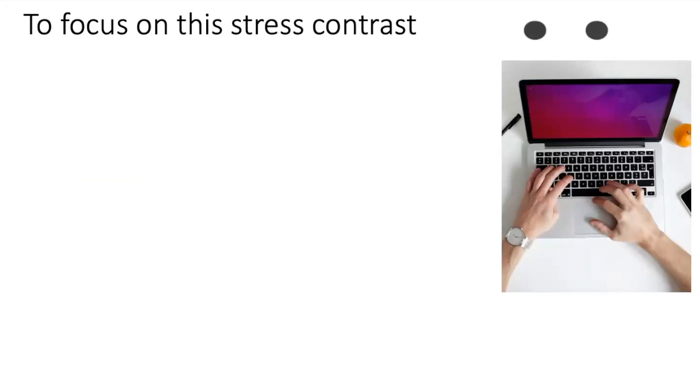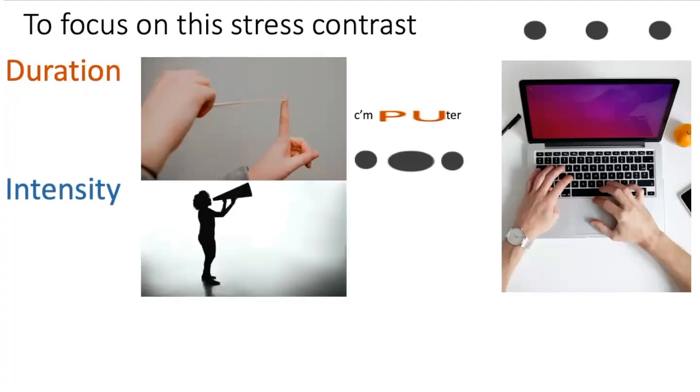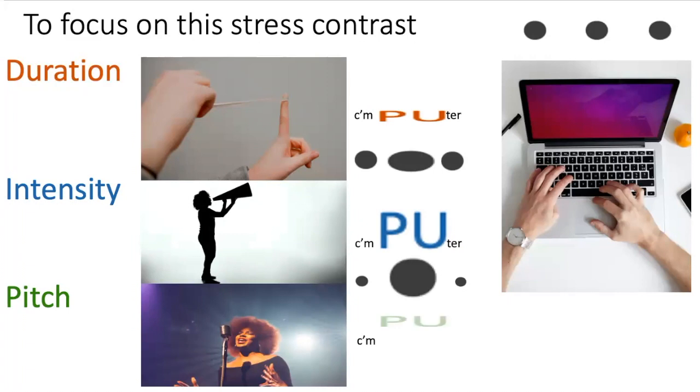So if you look at the picture on the right, you can see it's a 3-syllable word, computer. When we think about duration, computer. Think about intensity, computer. And pitch, computer. So basically how I said it is virtually the same, but for the students, it's important for them to focus on one of these aspects so they can see how they can change their duration, intensity, or the pitch itself.